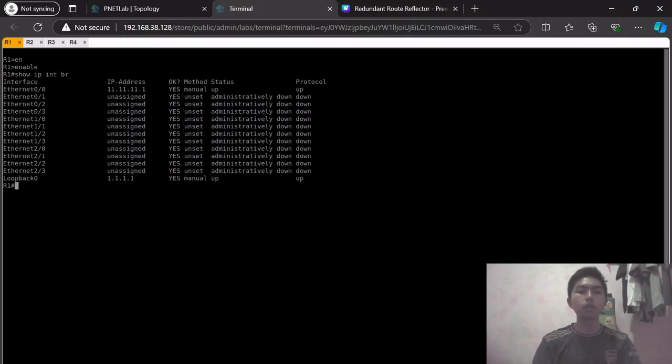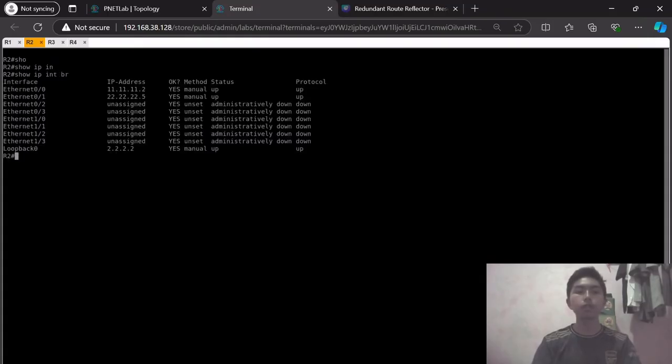Show ip interface brief. As you can see, there are a lot of interfaces here, but just ignore the others. We only focus on these two interfaces. First, Ethernet 0/0 with the IP address 11.11.11.1, and the other one is loopback interface 1.1.1.1.